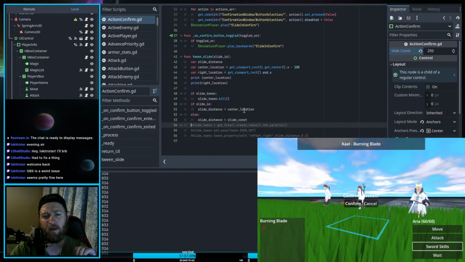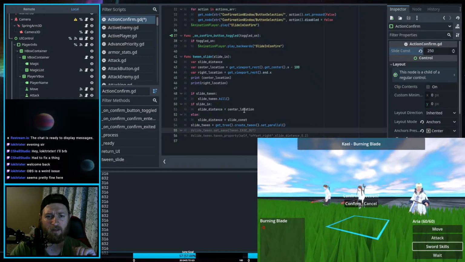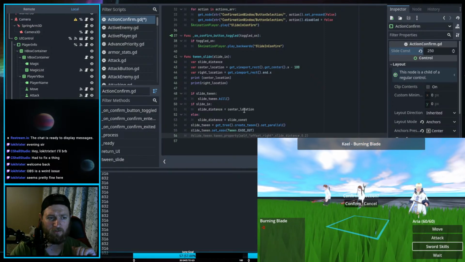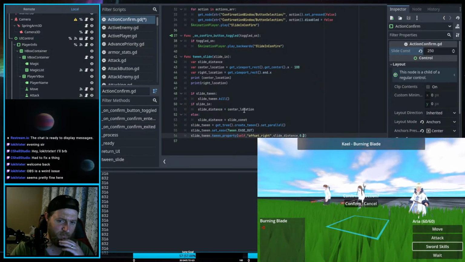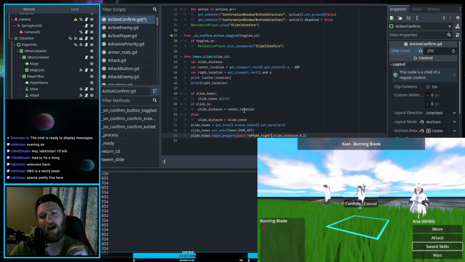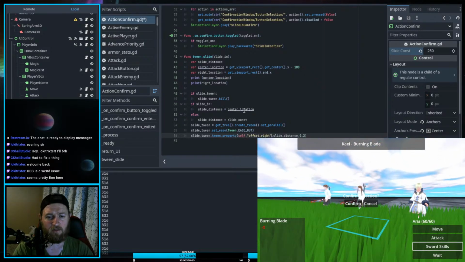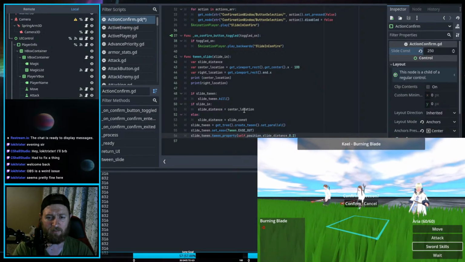So ultimately, I just need to create a tween. We'll call it slide tween. That's good. I want this to ease out, which essentially is just the way the curve looks. And then tween property. Do I want to offset right? I don't think so. I think I want to go position. Self position.position.